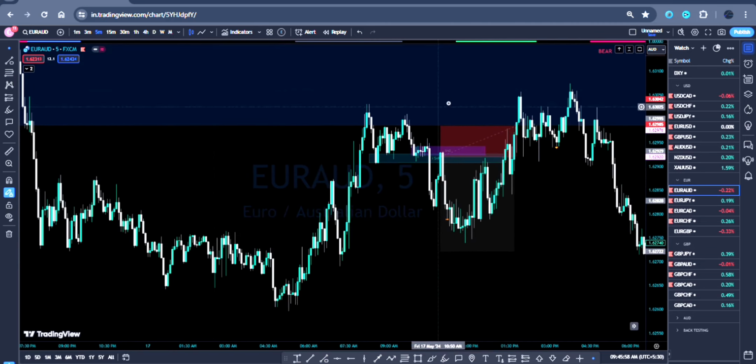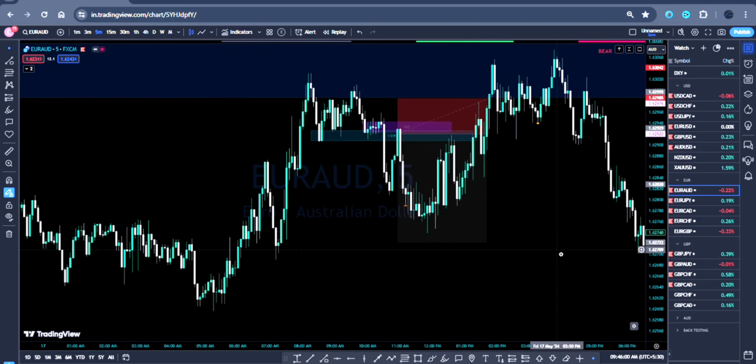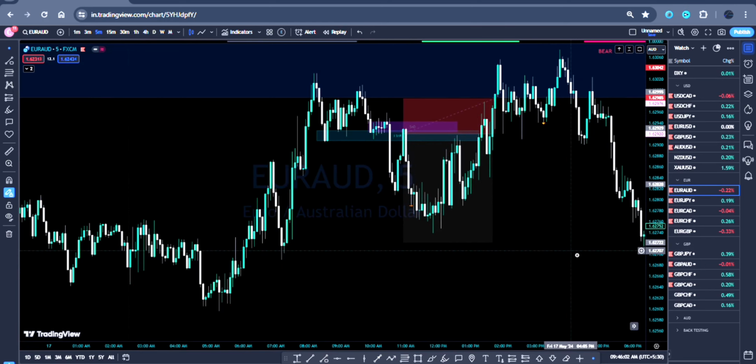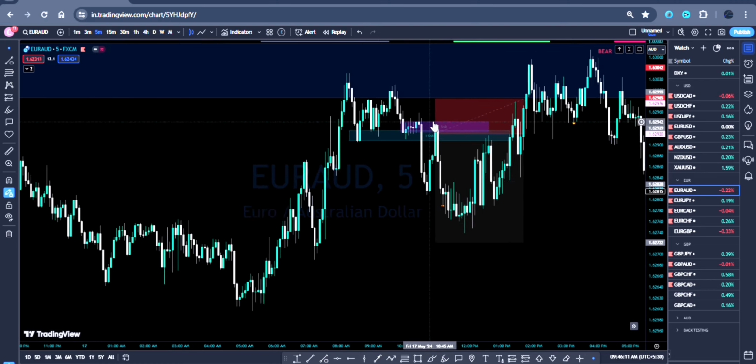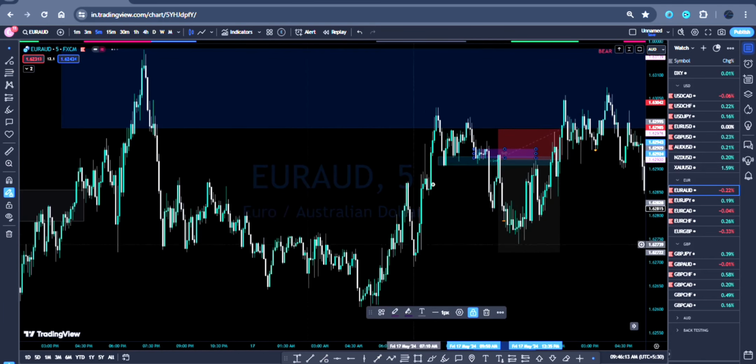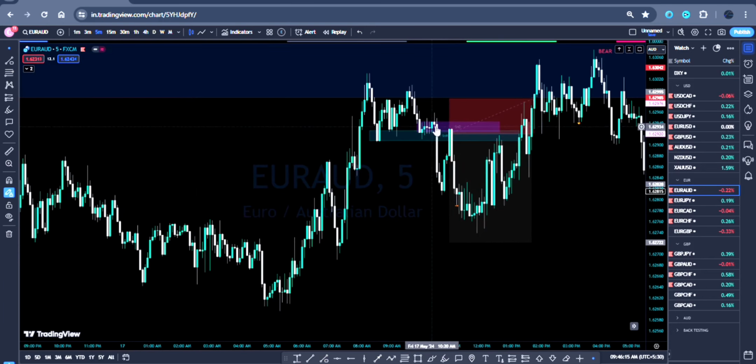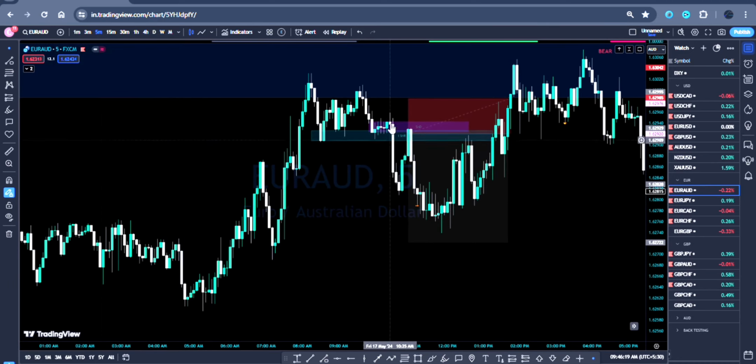This is another entry provided here, but I didn't take it. Again, I had some work, so I had to go. However, just prior to London Open, I took this trade. I might put those screenshots here, and the little video I have recorded I will add here. This was the entry. It is a supply demand entry.